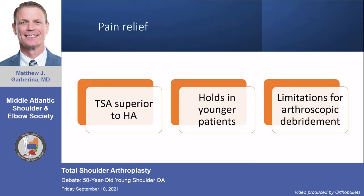So if we're looking at pain relief, the CPG guidelines from the AAOS, there's enough studies showing that total shoulder arthroplasty provides superior pain relief to hemiarthroplasty. And that also holds true in younger patients.